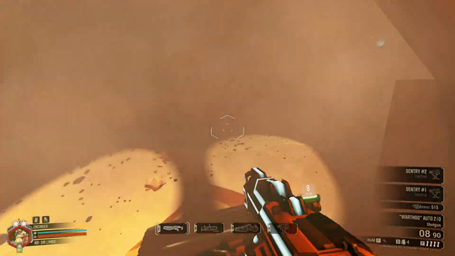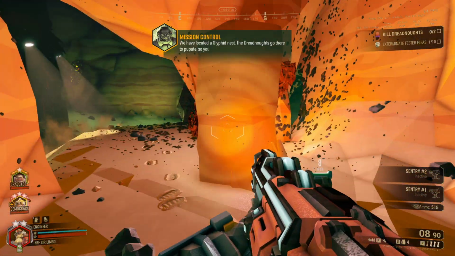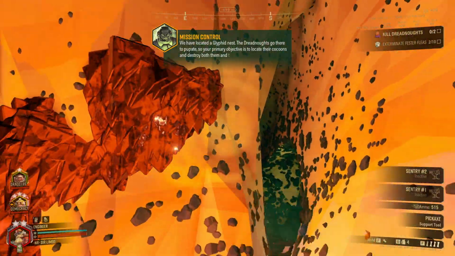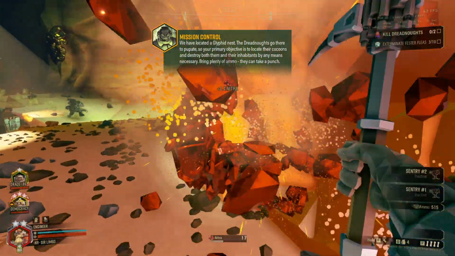Let's get the drop done! You've located a glyphid nest. The dreadnoughts go there to pupate, so your primary objective is to locate their cocoons, destroy both them and their inhabitants by any means necessary. Bring plenty of ammo, they can take a punch.